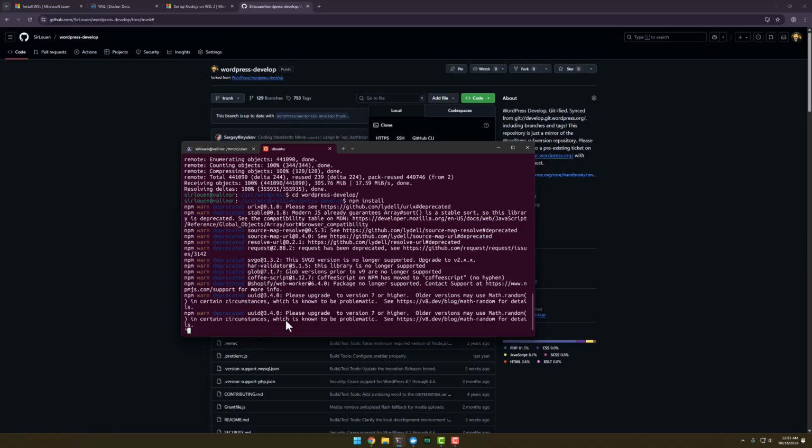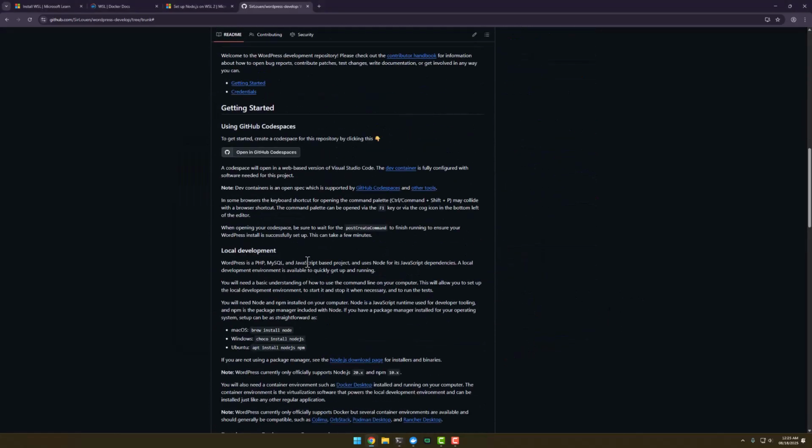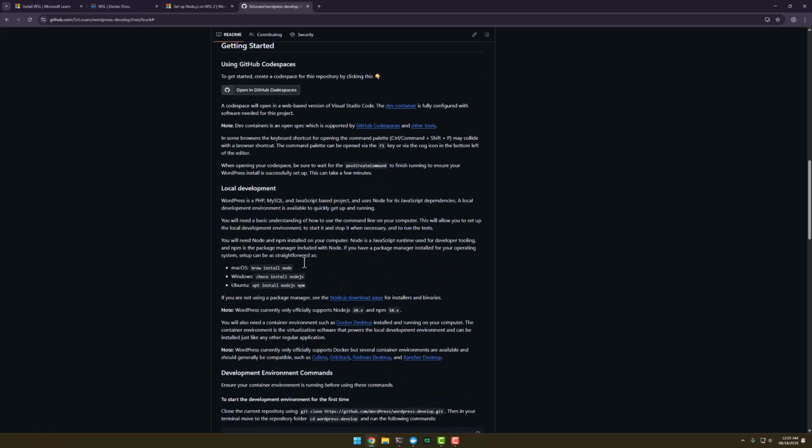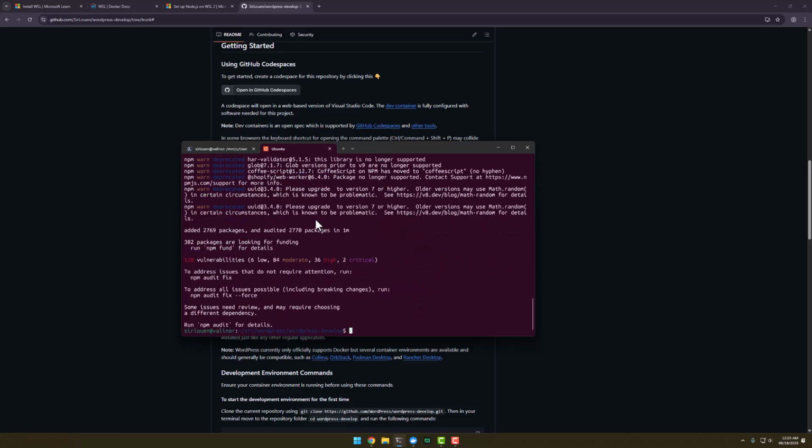Now for the next one, here in the repository, you can find all the instructions, the ones that I'm explaining here. Basically, it says that you have to install Node.js. In Windows, you can use Choco, but Choco is only useful if you are using the Windows installation that we are not using here. We are using the WSL, the Linux, the Ubuntu. It's very important to differentiate this because it can cause a lot of confusion.